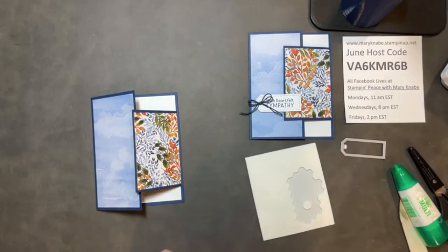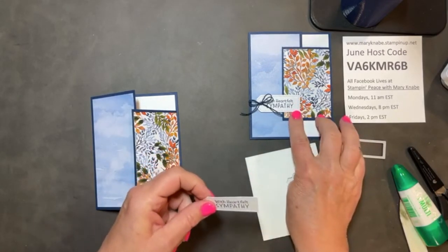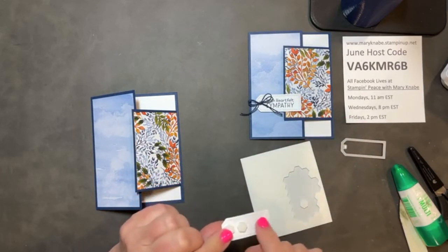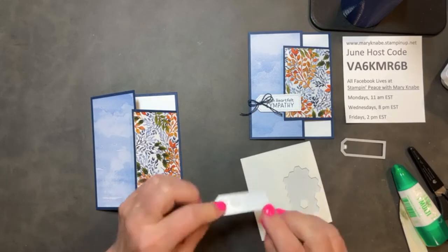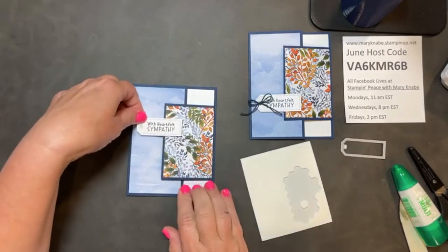The reason being that this tag is going to hold my card closed. So I don't want to put any adhesive or dimensionals on that right side. And now I can place it anywhere I like.